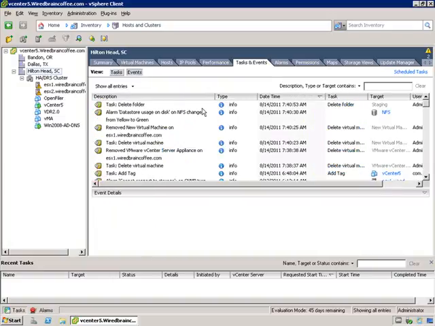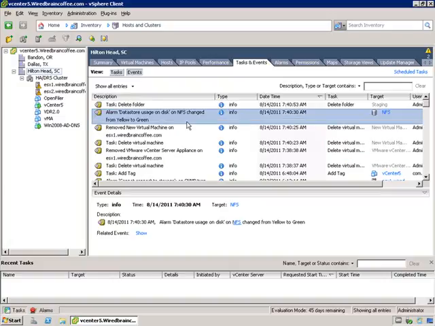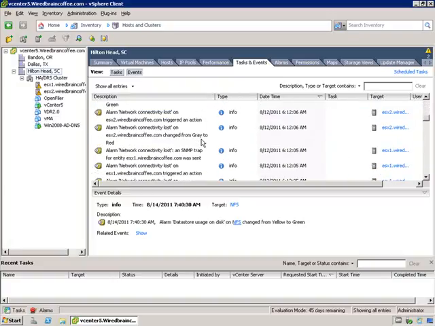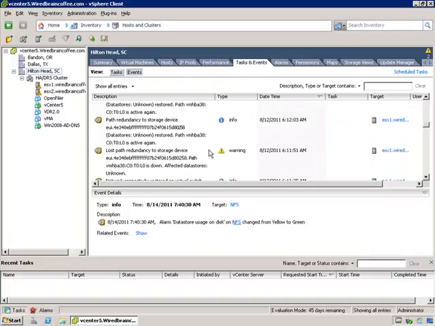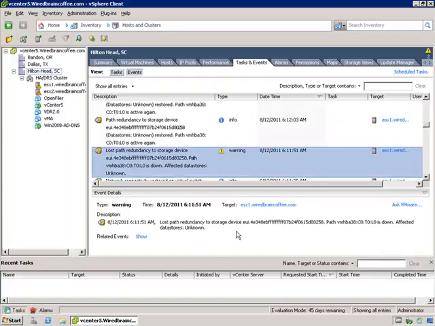Events. Events will show you informational, so every time you see an I here, it says an informational log that's going on. If you click on it, you'll get more information about what this informational log is. And you can scroll, for example, here we have a warning. So you can, again, get more information about that particular warning.